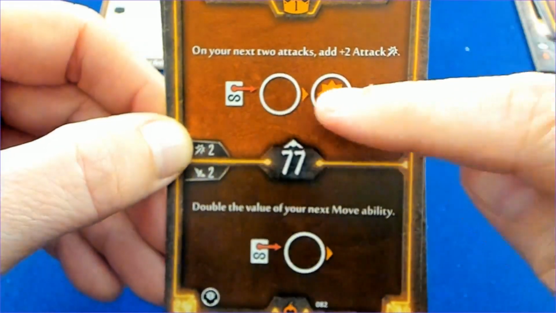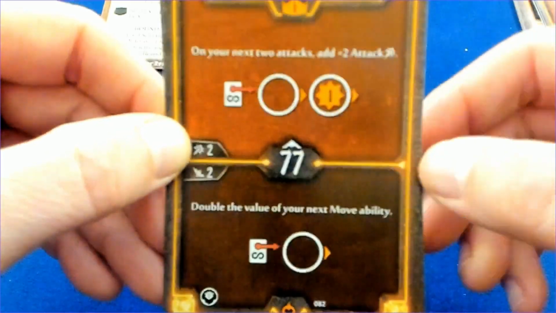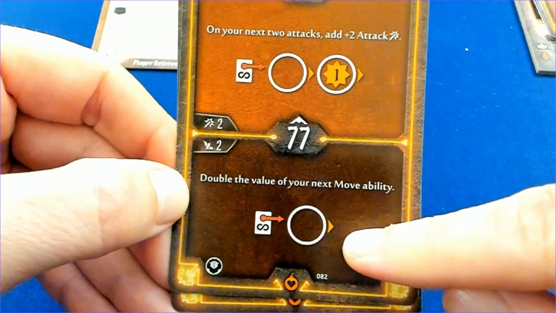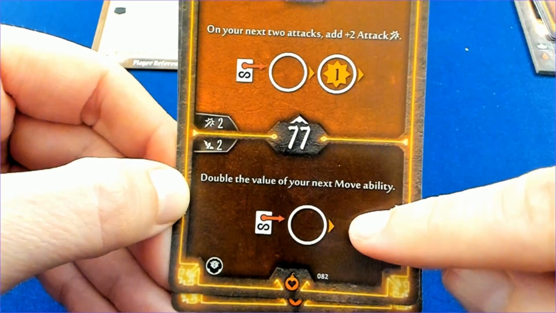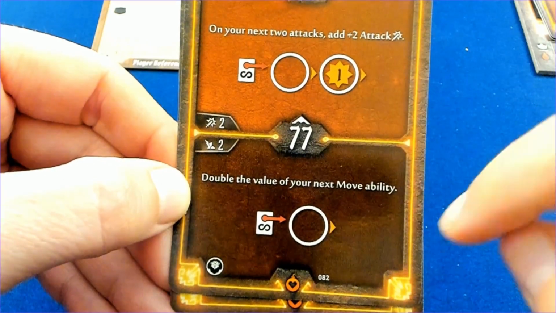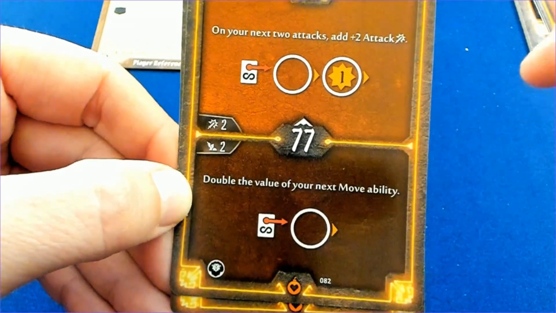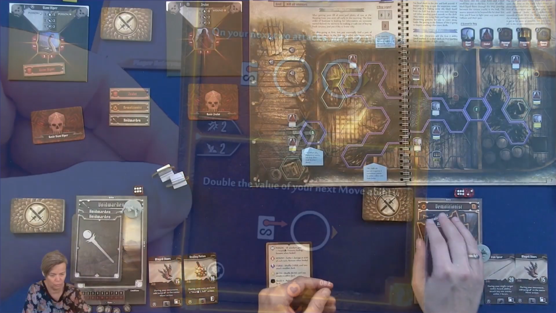So for 2 rounds we can add +2 and we are going to gain an XP. And we are not going to lose the card. That is a good thing. And with this one, if we really need to move, we can double the value of your next move ability. So we can have this, and then the next time we're going to move, this card is going to be activated. So that is the cards.